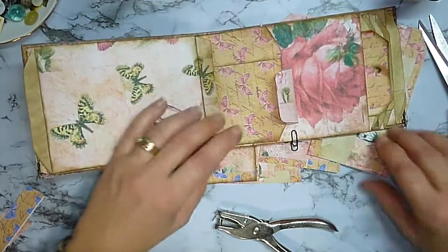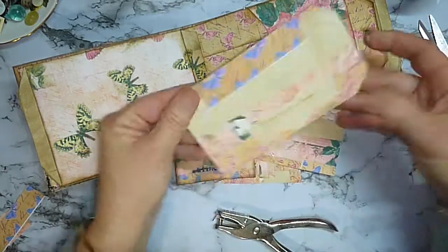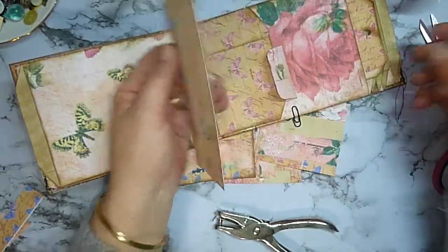Just like so. And like I said, once they're completely dry, they will come back to being quite flat. I just manipulate them a little bit and get them to lie flat, and straight away that's much flatter, you can see.